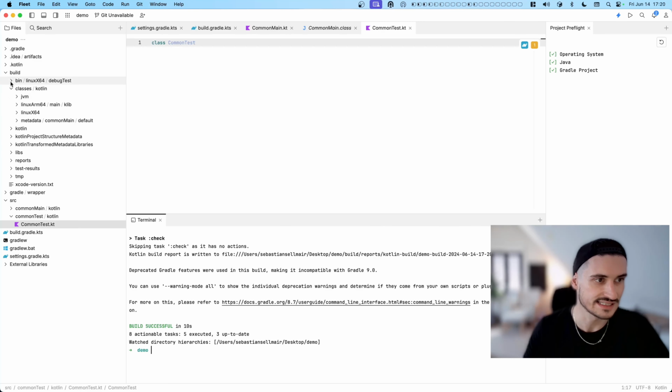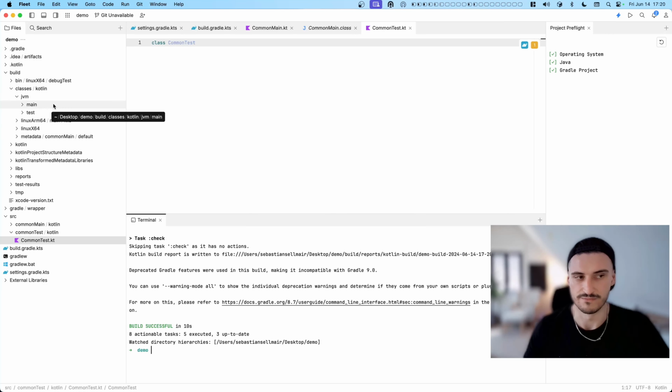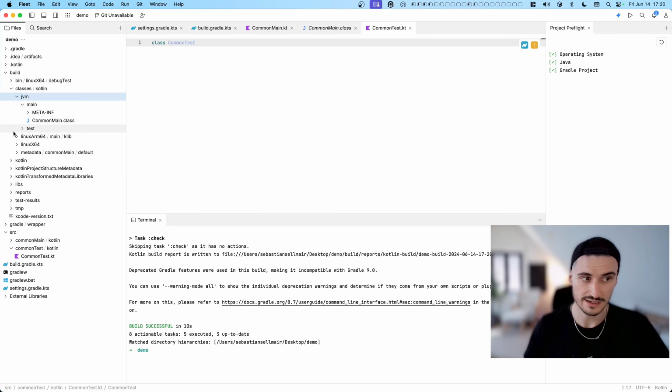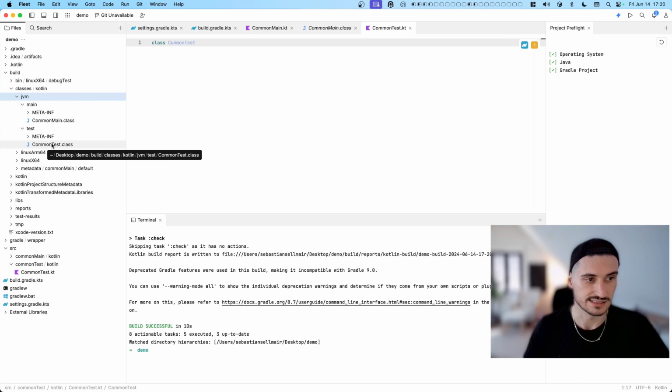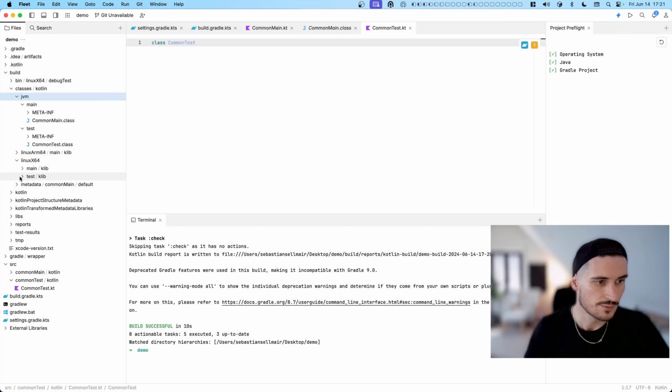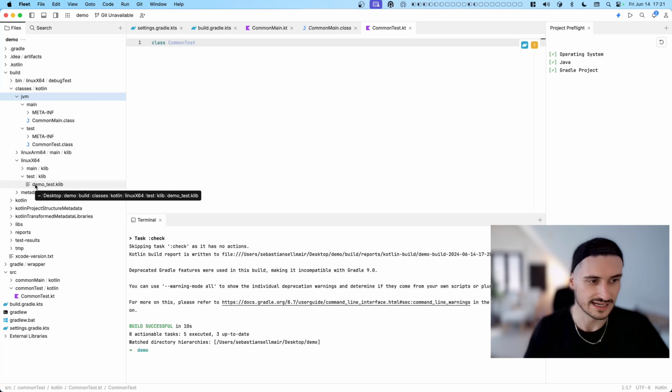Now let's investigate what's there in the build directory. Very nice, under the JVM folder we now see that there are classes for main and there are classes for test. We see we compiled the common test to class files. Looking into Linux x64, we see that we were able to provide a demo test executable.